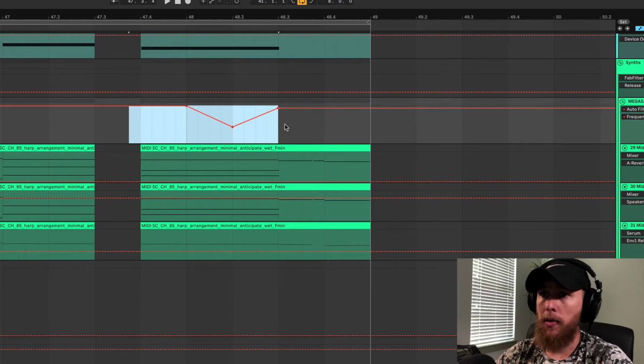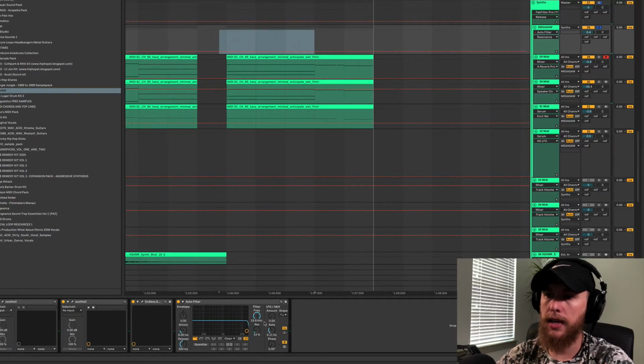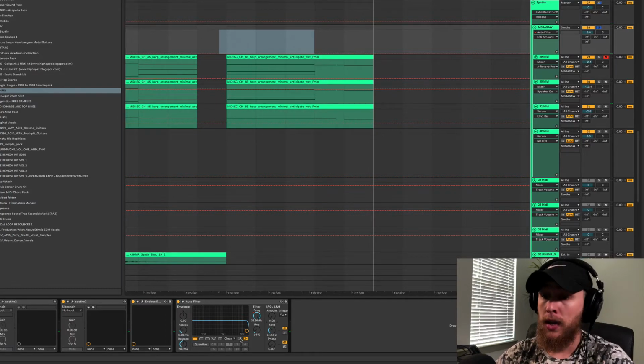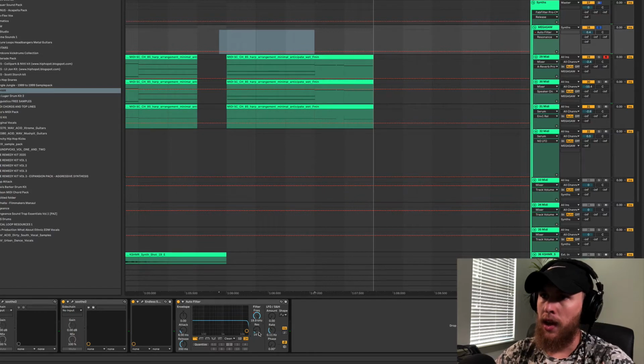So let's talk about multiple lanes of automation. Well, if we wanted to, we could just click another point here, like anything that we can click on and adjust, usually you're going to be able to automate it. So what we can do here is, let's say we wanted to automate the resonance here. And you can see it changes our automation lane from up here, disappears when we click this.